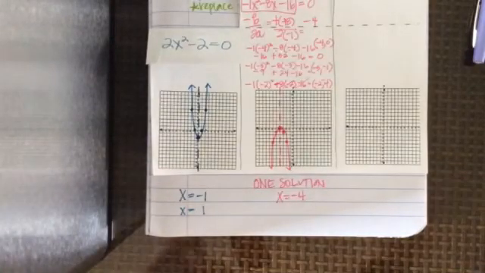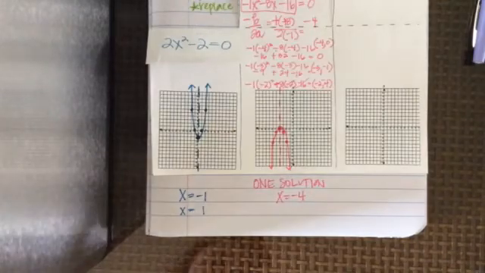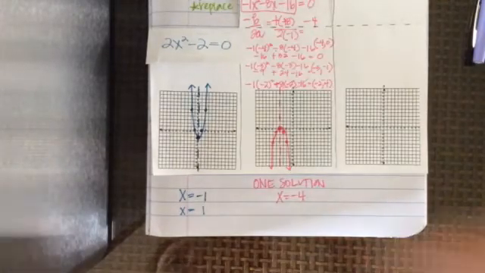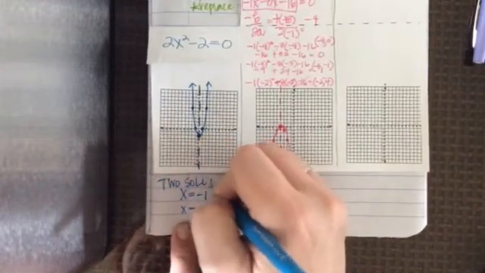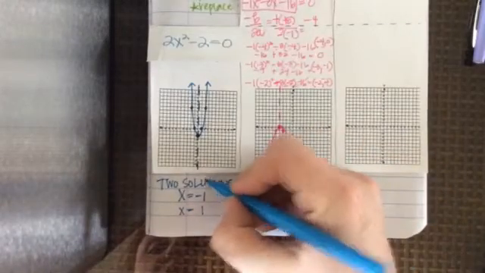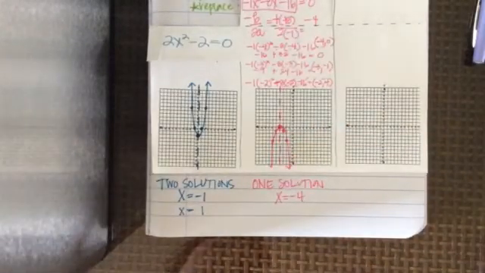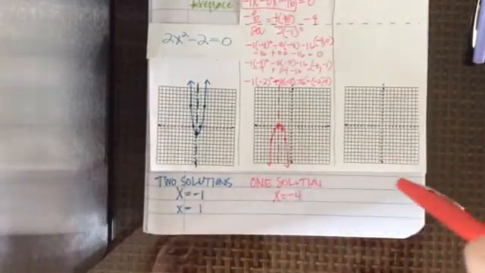So really, again, it's graphing just with one extra step. You have to be able to graph it, which we've practiced a lot of. And on top of being able to graph, you have to go back and find how many solutions you have and what those solutions are. I bet you can guess if this one was 2 solutions and this one was 1 solution, the next one is going to be 0 solutions.